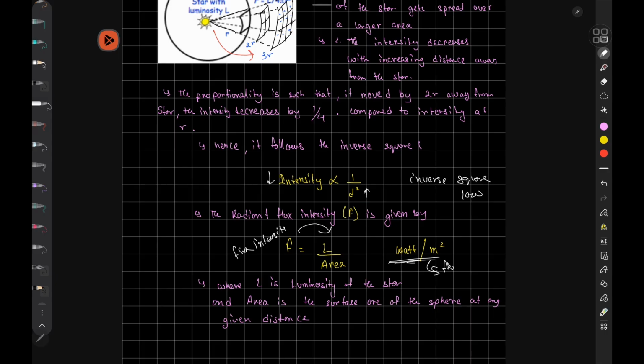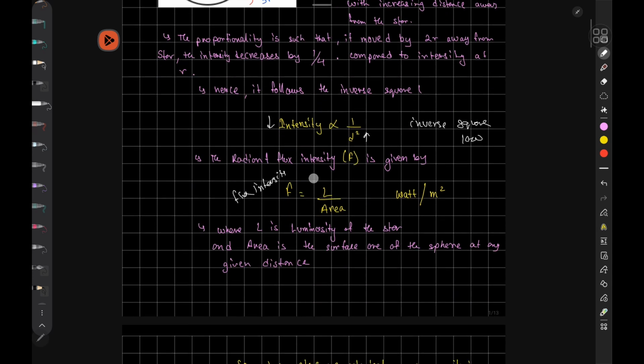This is the definition of flux intensity. You may argue, isn't this the same definition as intensity itself? Yes, we just call it flux intensity. Please don't argue with me. I follow the same rule as you guys. So it's just the name. It's watt per unit area. So yeah, it's the same as intensity you have studied in, let's say, AS as well. It's the same logic.